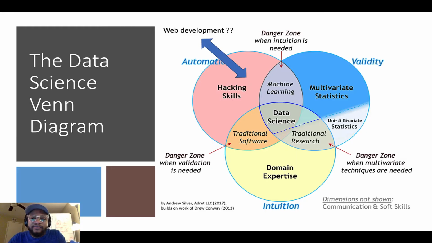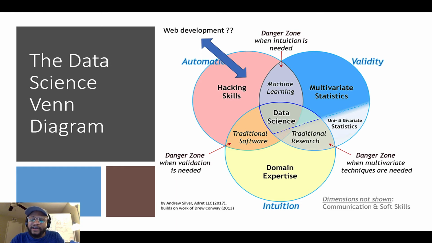If you've ever been interested in the field of data science, you've definitely seen this Venn diagram. It just shows in summary the kind of skill sets that are required for a career in data science. So you need to have a good understanding of statistics, you should have good domain knowledge, and you should also have programming skills or hacking skills.